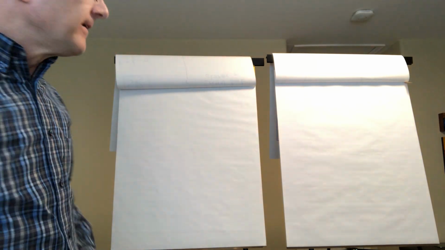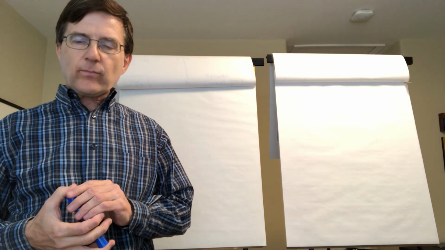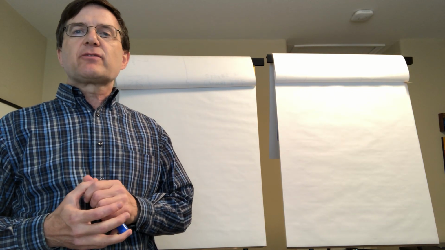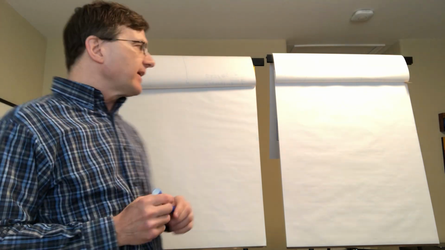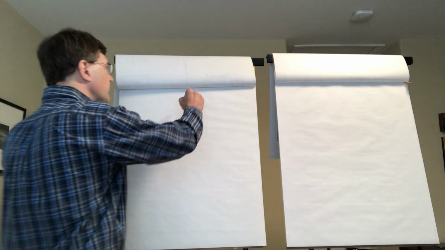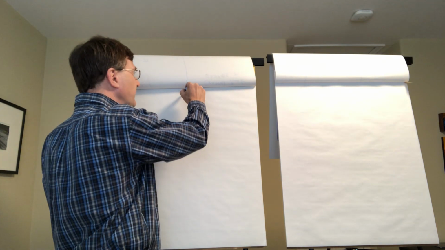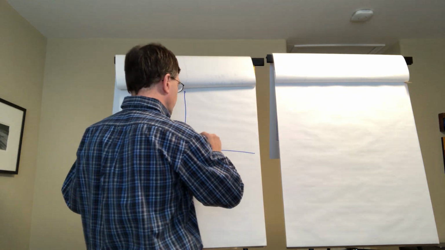Okay, so let me draw the graphs again. I think what I'm going to do is I'm going to do both the shift in the capital flow curve and the investment curve in the long run, and then I'll do them both in the short run. I think that'll work pretty well. Okay, so I'm going to draw the long run graph again first. I don't want to go with what I had before because that would be too messy to have too many things going on at once.